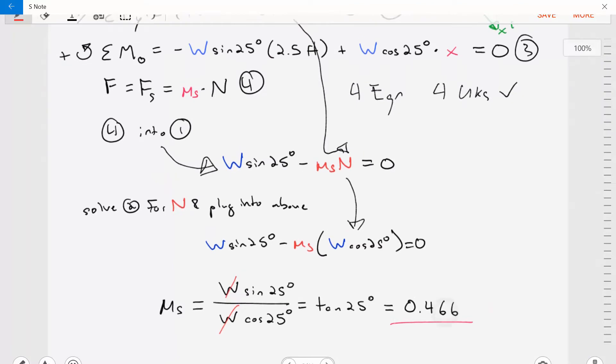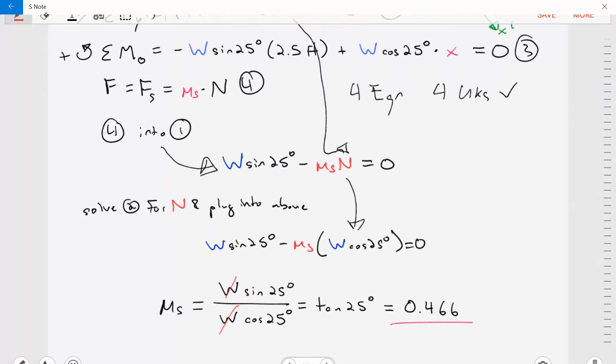So there we go. This problem was a little tricky. We were asked to find the coefficient of static friction for an impending motion case. And all we did was work through our procedure, create a free body diagram, identify our knowns and unknowns, found that impending motion equation, apply the equations of equilibrium, and solve for the unknowns. So this is a fairly straightforward example. Feel free to pause the video because I know I go pretty quick. And I look forward to sharing with you the next friction example. Make sure to hit that subscribe button and hit the bell. I'm Dr. Stewart. See you next time.